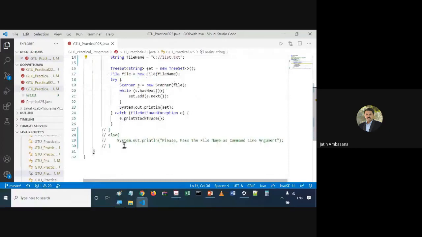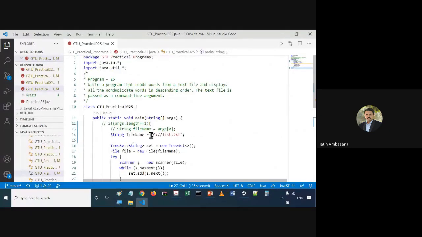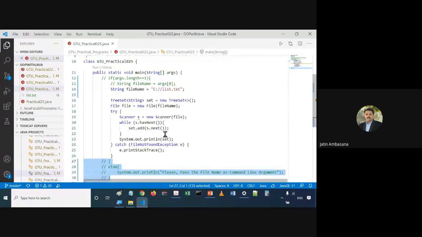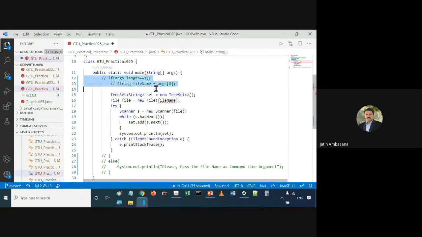Yes. So what happens is that now here, instead of passing it as command line argument, we are simply giving it, since there was some issue reading the file from the specified path. We can even give this whole thing as command line argument, whole path as command line argument.